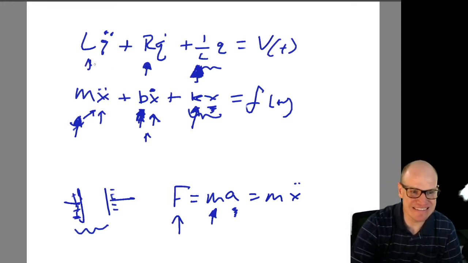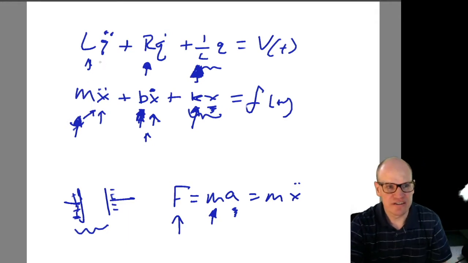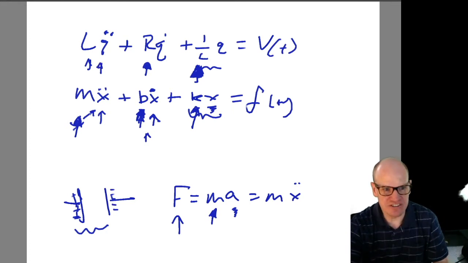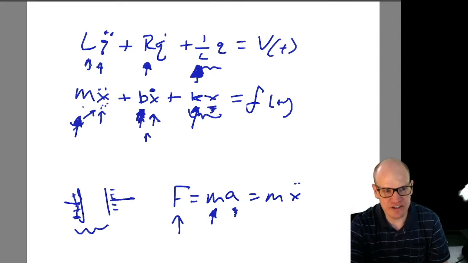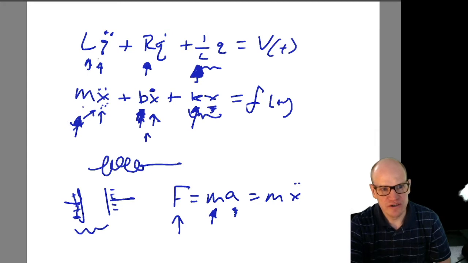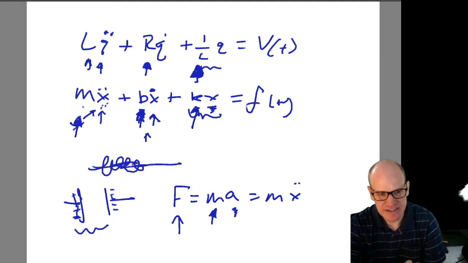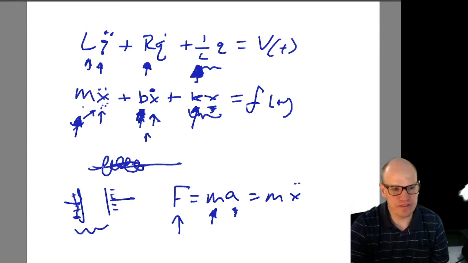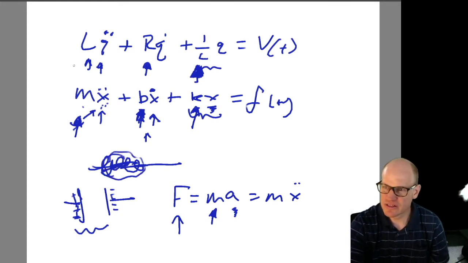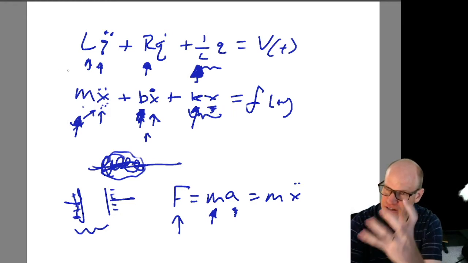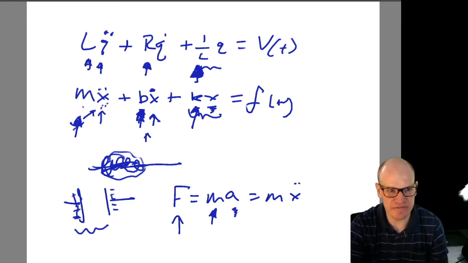And here the inductance is the resistance of changing the rate of the current flowing, changing the current. Just like this one is a resistance to changing the velocity. So it resists acceleration, it resists changing the velocity. The inductor, which is the coil of wire, resists a change to the electric current. Once you get an electric current going, you're going to build up a magnetic field in here. And if you want to change the direction of the current, then you have to first dissipate the energy in the magnetic field and then realign everything. And so the more energy is built up in the magnetic field, the longer it will take to dissipate that magnetic field, and the harder it is to change the current.